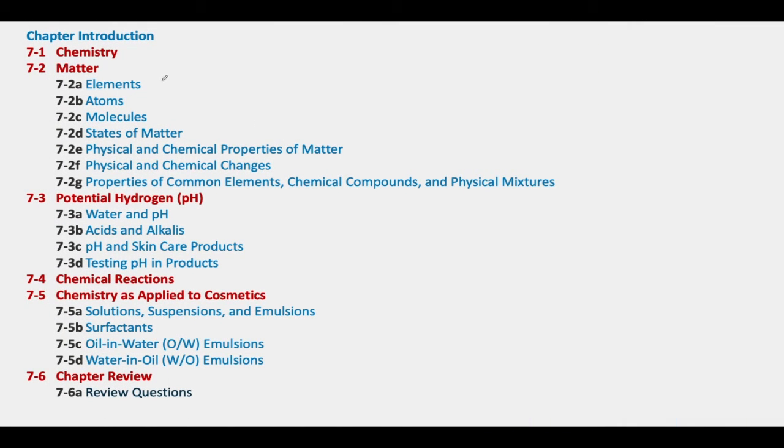Looking at the overall outline for the chapter, we see that there's an introduction, and in the introduction we do talk about the significance of chemistry to an esthetician, and there is a significant impact on the practices of an esthetician. For the esthetician to understand the chemistry and functional chemistry and the basis of that chemistry.